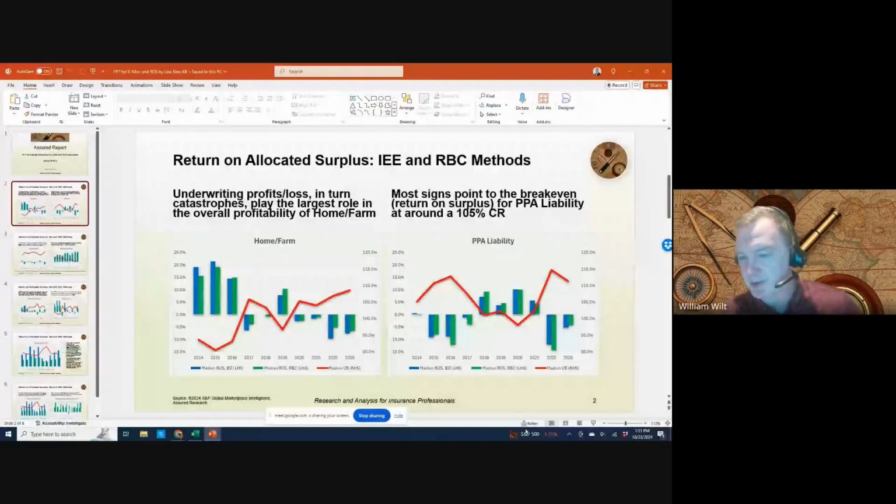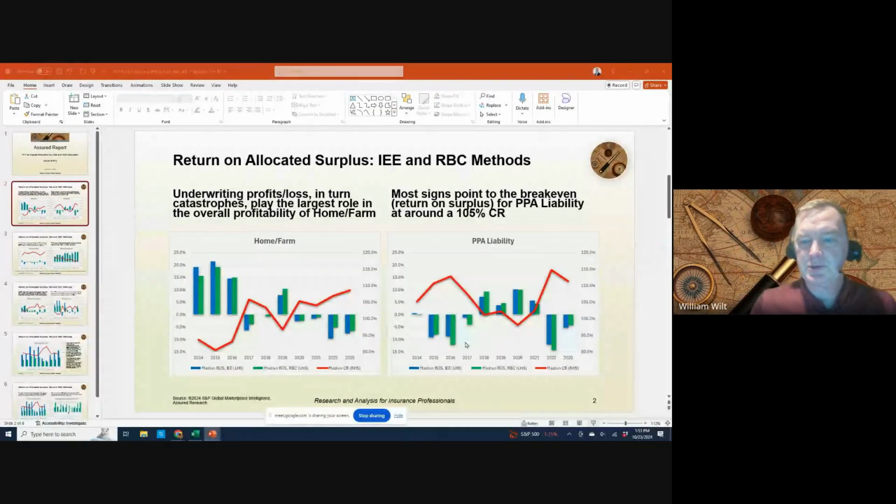Not, we would argue, necessarily theoretically correct or even particularly sophisticated, but readily available, and in that sense make for a nice relatively easy and straightforward, understandable way to look at returns, both by line of insurance, which we show here, and also comparisons across companies. So if you bear with me, I'll share the screen and give you a preview of what we've done. There we go. You should be seeing it now.